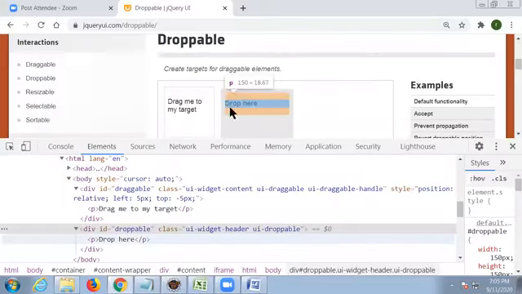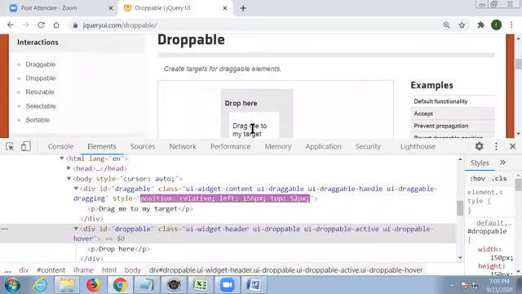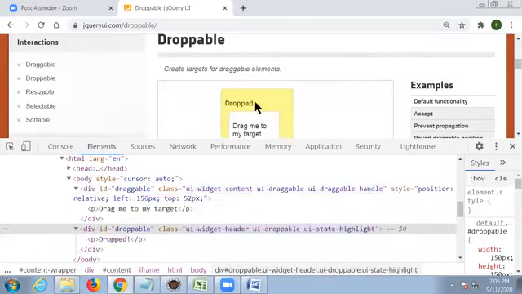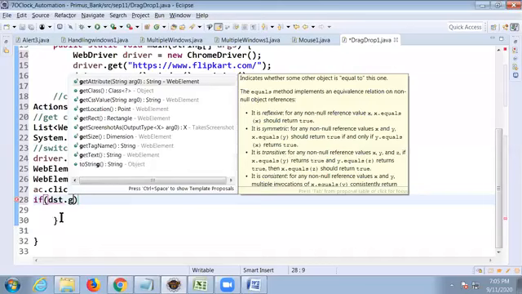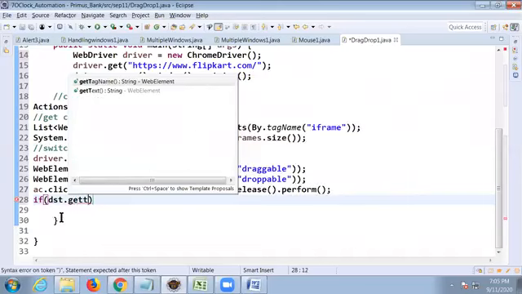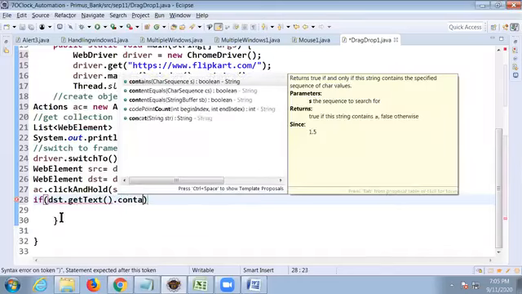I just want to verify, when I drag and drop, this dropped message. If I get this dropped message, I can say drag and drop is success. Where is this dropped message stored here? It is stored in SRC or DST? DST. Give that condition: if DST dot get text dot contains, what?